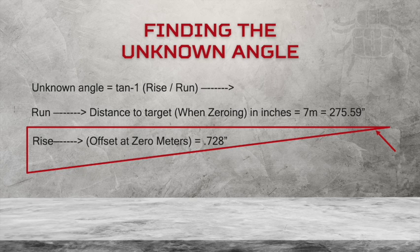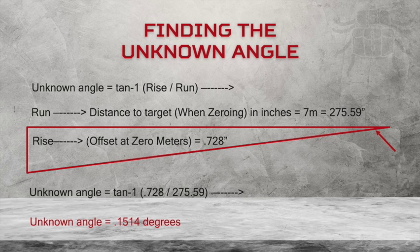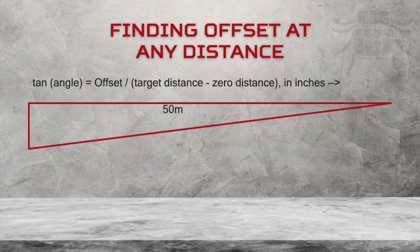The distance needs to be converted into inches. Our 7 meter zero works out to be 275.59 inches. Plugging those numbers in, the unknown angle is equal to the inverse tangent of 0.728 over 275.59. This gives us an angle of 0.1514 degrees. Using that angle, we can now calculate the offset for a target which is 50 meters away.